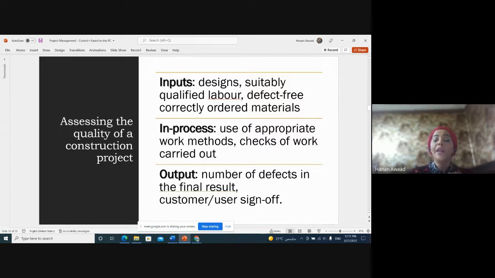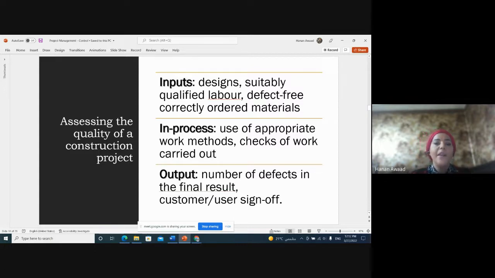Are they available or not? Defect-free, correctly ordered materials. What is this? We ordered materials from suppliers. So we want to make sure that we ordered the right material. So maybe there is a code or there is a serial number. Also, we need to make sure that we ordered the right quantities.